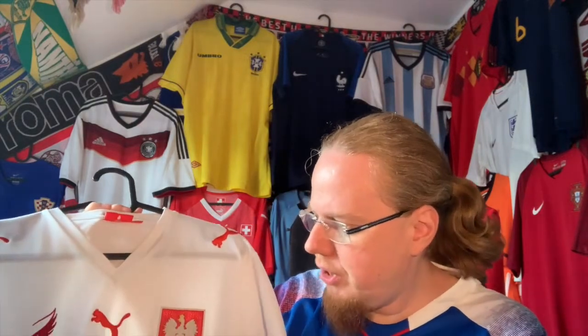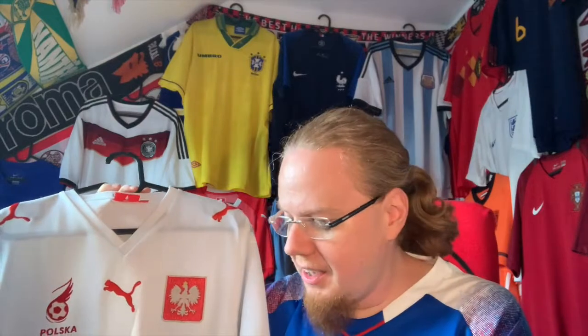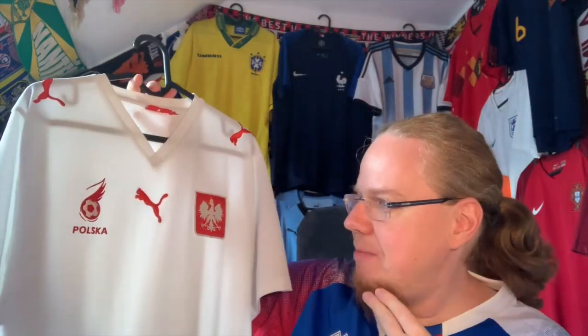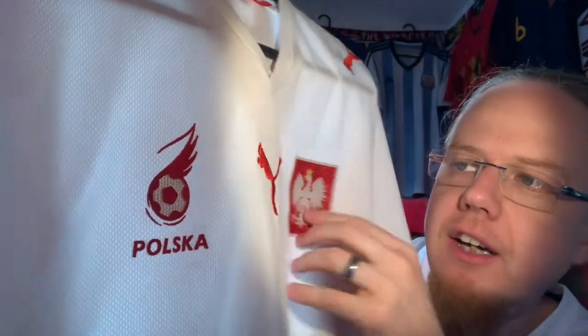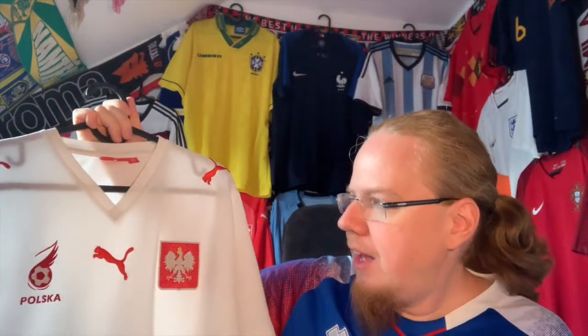The other thing, but I didn't realize this until recently, is that the one thing with this jersey that really got me is I knew that there are two versions. I'll show you a few versions of this Puma. This is the one that is not with the double layer material, but just a single layer, very heavily ventilated material. But I saw that the Puma cat is actually stitched. If you look at it closer, it's actually stitched, whereas the original ones that I bought, this is my Austria jersey and I have a Bulgaria jersey, those have thick rubber logos that, unfortunately for the Austria jersey, as you will see in a sec, came off. So that was the first thing.